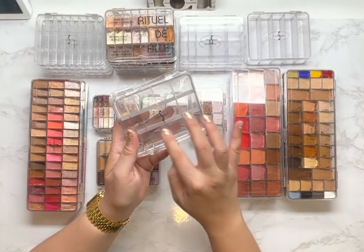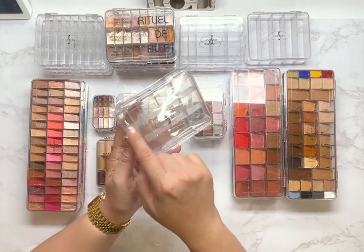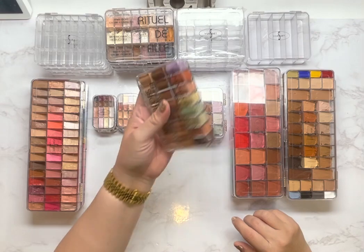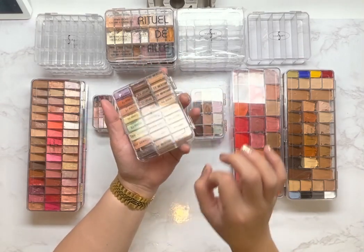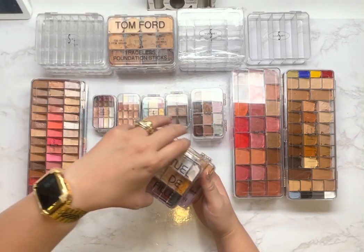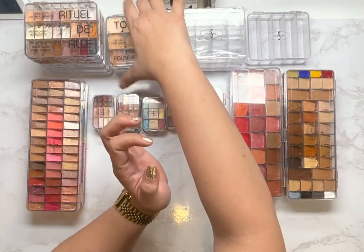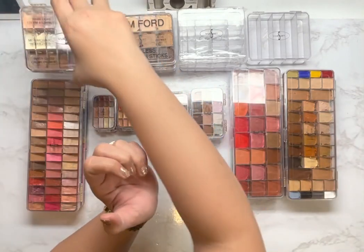Like something like this will have bigger wells, so maybe I'll put my foundations here and then my adjusters and correctors here. That way you can customize. So I think it's brilliant. I think that's why a lot of pro makeup artists love it. You can fit whole sizes of lipstick in here. The entire bullet will fit in there. My favorites were these, the Tahiti and the Viking Jack. So if it's foundations, I'll probably need more of it, so I'll put it in something like this. I'll use this for concealer, highlighter, cream eyeshadows. Basically everything cream, I'll put in here.